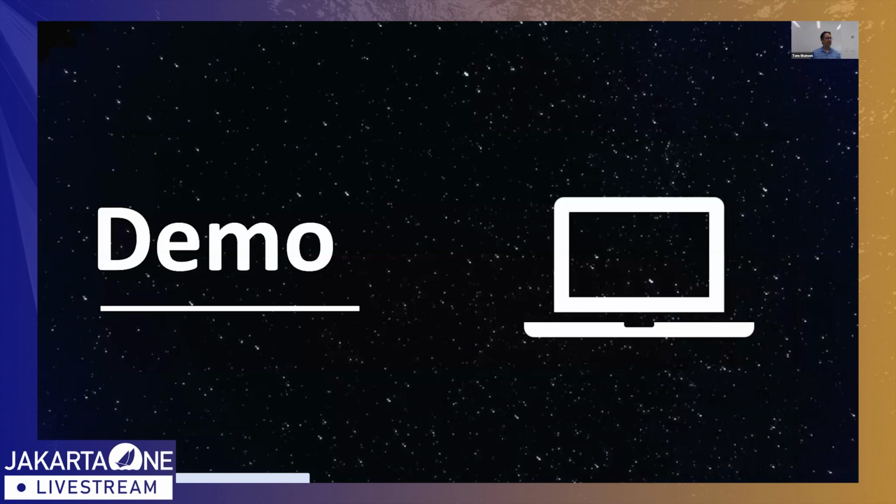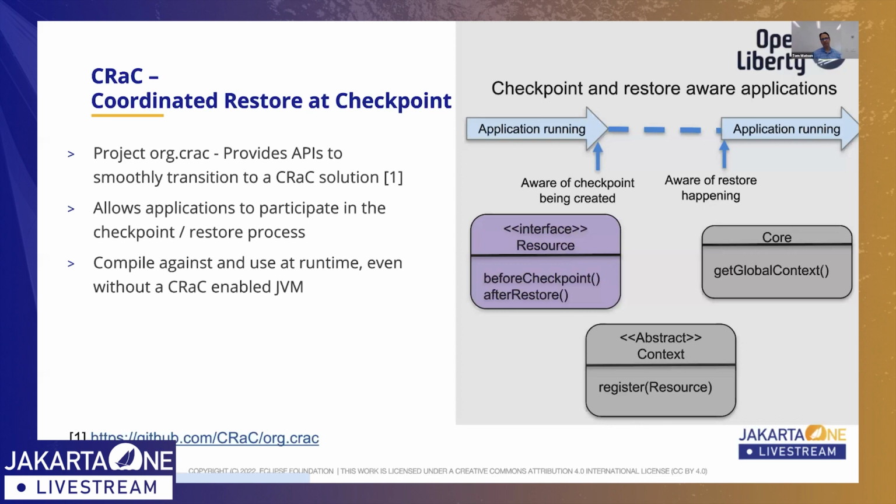Then the next thing I would like to go into is a project called CRaC. If you've heard of Checkpoint and Restore, you probably have also heard of an OpenJDK project called JDK.crac. So this is another approach at using Checkpoint and Restore to help with rapid startup of Java applications. And they have what I call a sister project called org.crac, which provides an API layer abstraction above a JDK.crac solution.